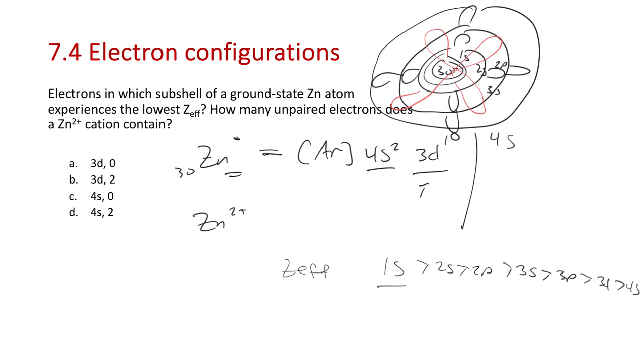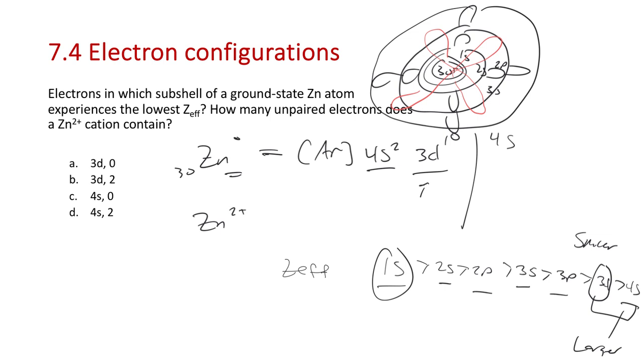Why is it 17.5? Remember how every orbital that's bigger than 1s still has some probability of those electrons being relatively close to the nucleus? On average, all the other electrons have a tiny probability that some of them are absorbing a little bit of charge before the 1s electrons can get to them. But still, the 1s are the closest to the nucleus, so overall they experience the greatest effective charge. Then the 2s and the 2p. Then we're just going in the order that we were filling, until we get to the 3d subshell. And then we're thinking relative size. So this is a smaller orbital. And then we have our larger 4s.